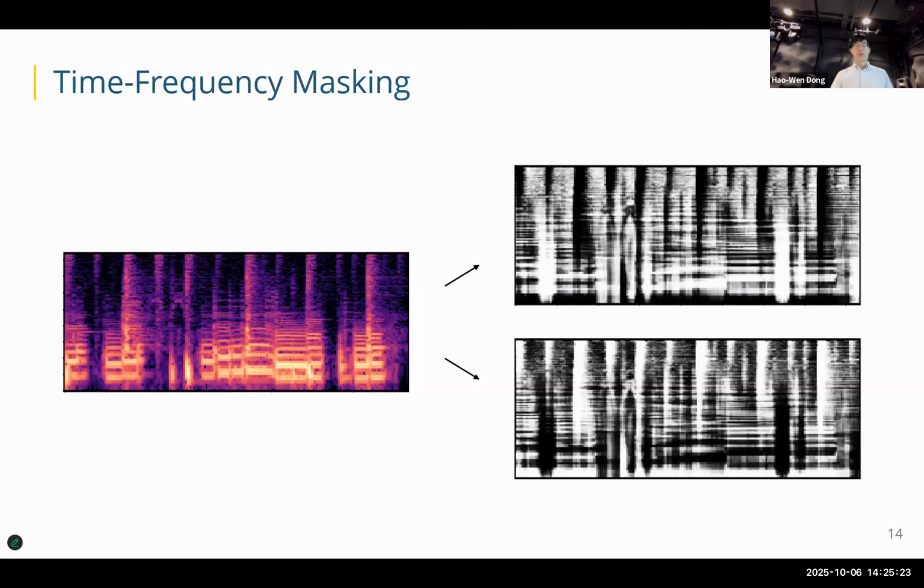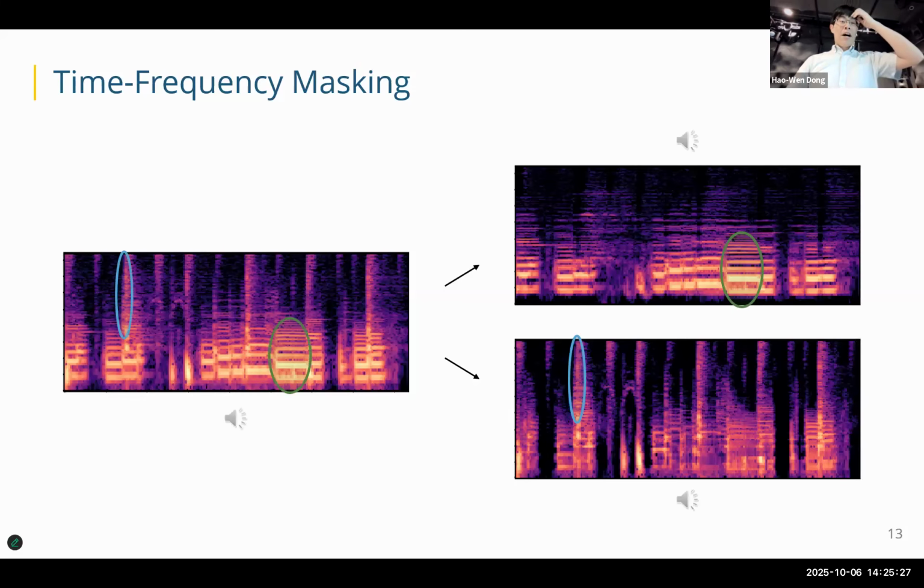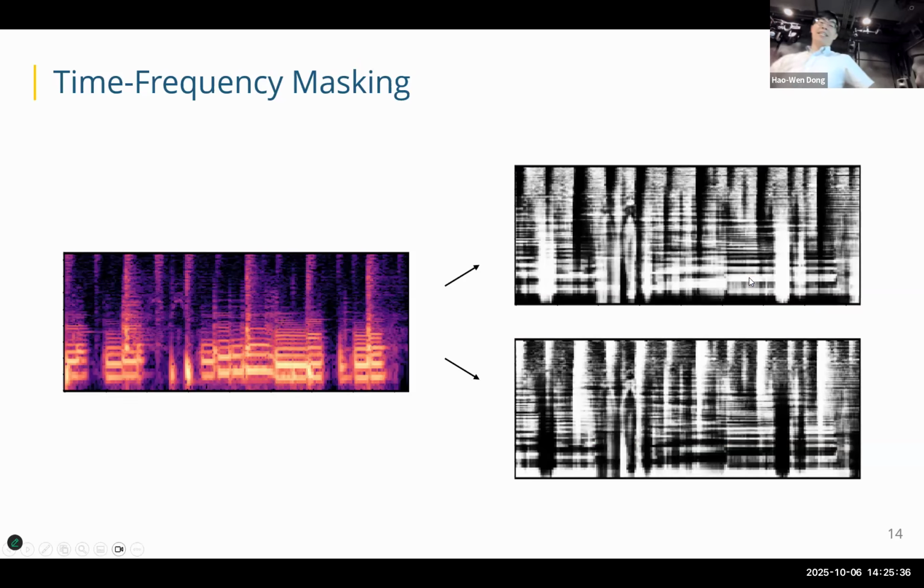So basically that's what we want to do in the next few slides. What we essentially want to do is not just directly guess where these are, but rather get a mask. So look at these two things. These two add to one. But basically, when there's a white part, that's where you want to keep these parts. When there's black, you want to basically assign 0 weights to those.